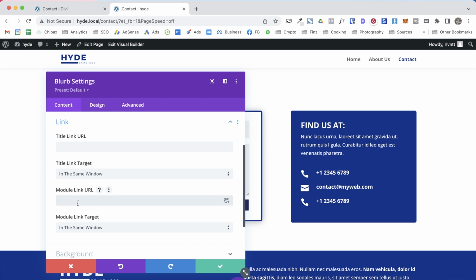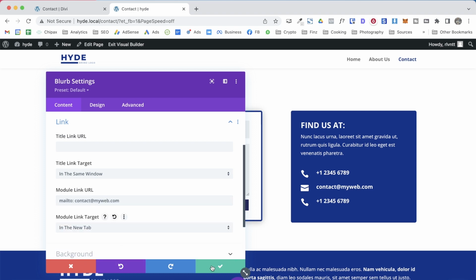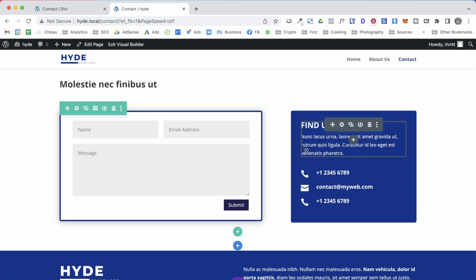I'm going to use this, and anytime you want to open up your email client, you need to set it like this: mailto and your email address. In this case, I'm going to set it to open in a new tab, and OK. And you should do the same with the phone number.